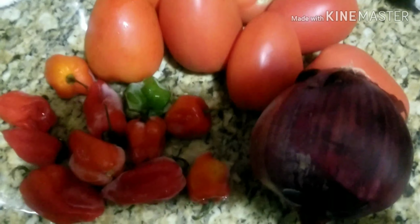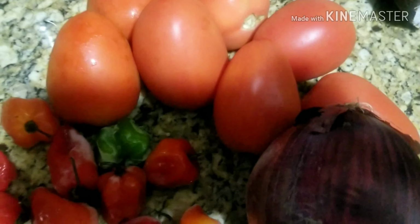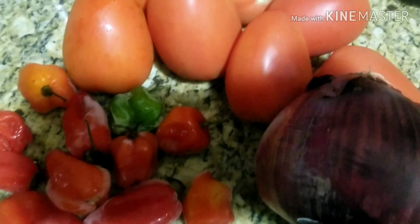Like pepper sauce, so I'll use the whole of this pepper, onion, and fresh tomato. I'll go ahead, clean up everything together, clean up everything actually, and roughly blend it.